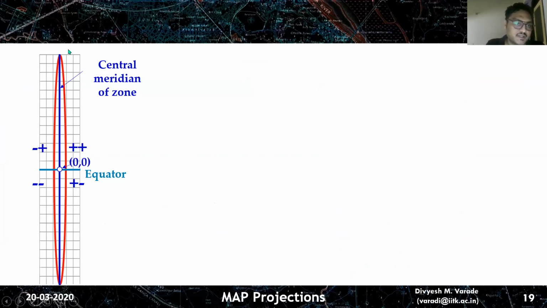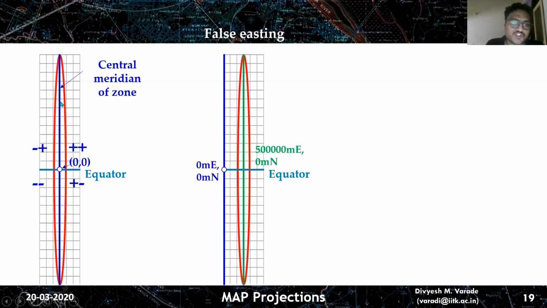So this is the entire map of the zone, a 6-degree wide zone, and we have the central meridian at the center. The 4 quadrants in this case would appear like this, and the origin 0, 0 is shown here. In the case of the UTM, we shift the y-axis from the central meridian to the westmost edge of the UTM zone. And this makes this point here our new origin, and it intersects the equator.